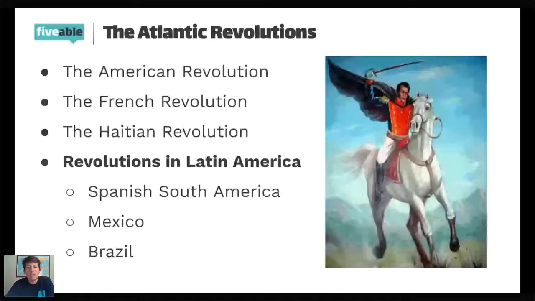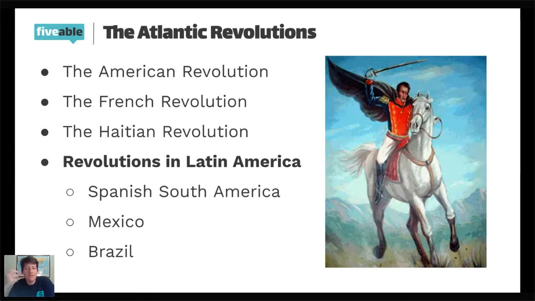And then he marches his army through South America, through Colombia, Ecuador, Peru, and Bolivia, basically pushing the Spanish out of the region and taking it over, eventually uniting some of the regions of northern South America into what is called Gran Colombia. And there, as he pushed the Spanish out, he meets another revolutionary, José de San Martín, who is doing the same thing from the southern part of South America, moving to the north, eventually gaining independence for Argentina.